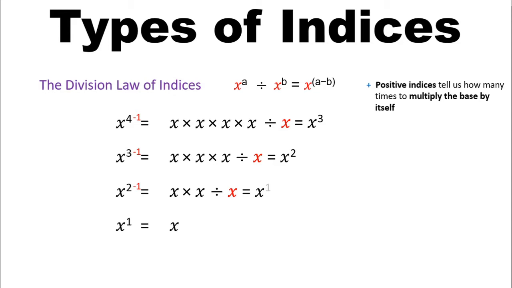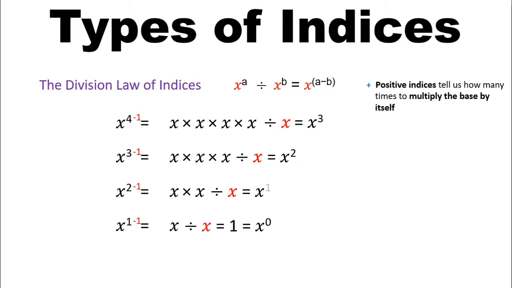One more time, if I have x to the power of 1, or simply x, and I divide that by x, that'll give me 1. When you divide a value, whatever the value, by itself, you will always get an answer of 1. So the big mistake a lot of people make is when they see x to the power of 0, they assume that means 0, and that is not the case.